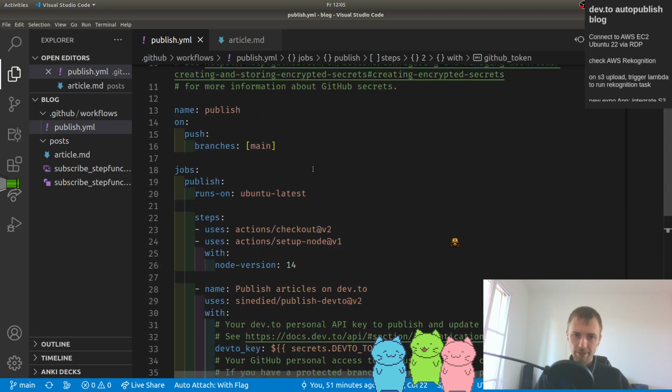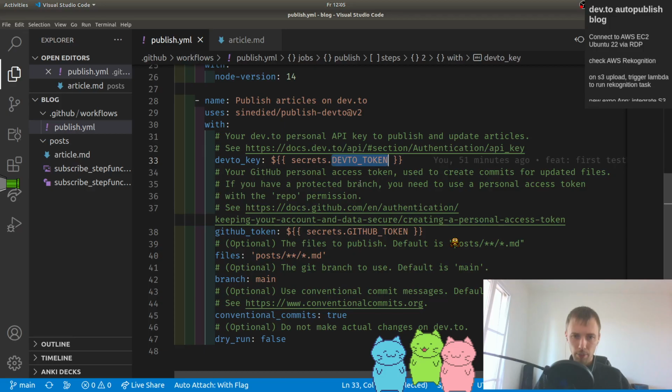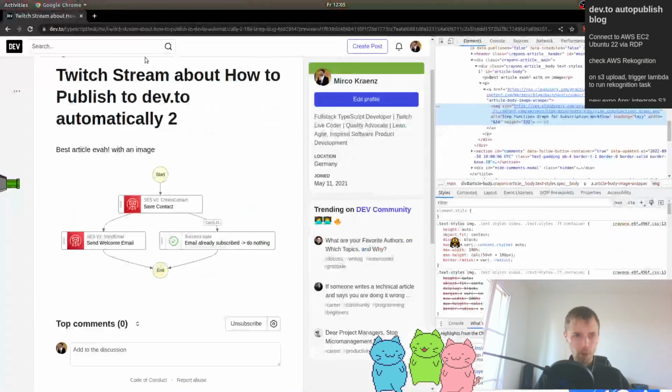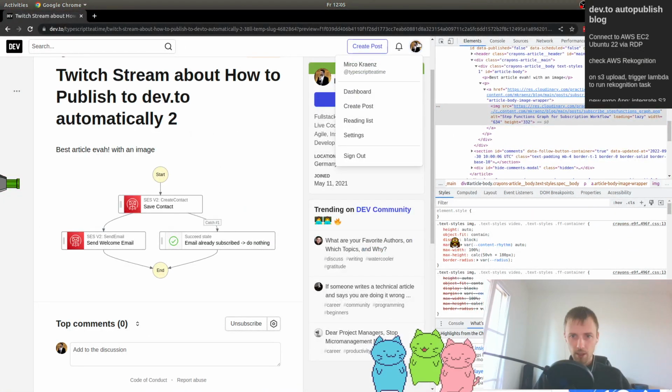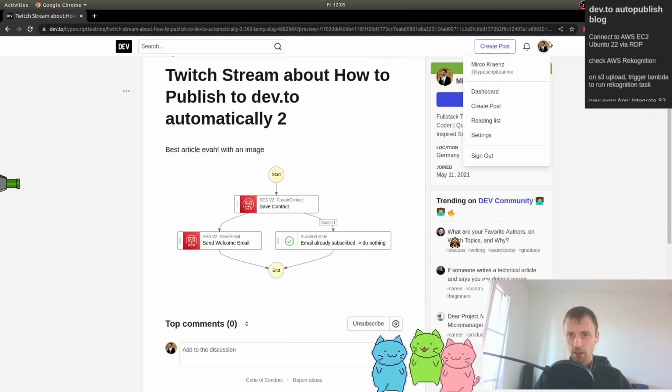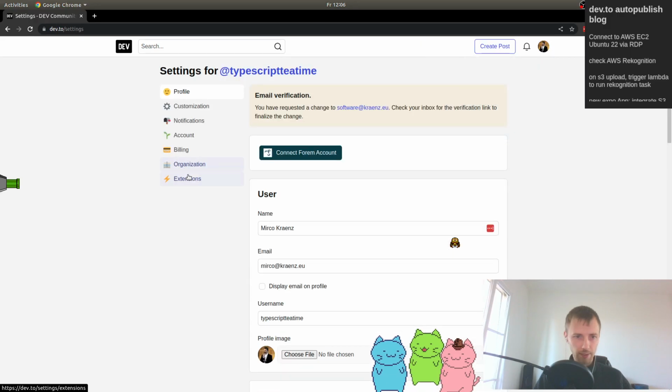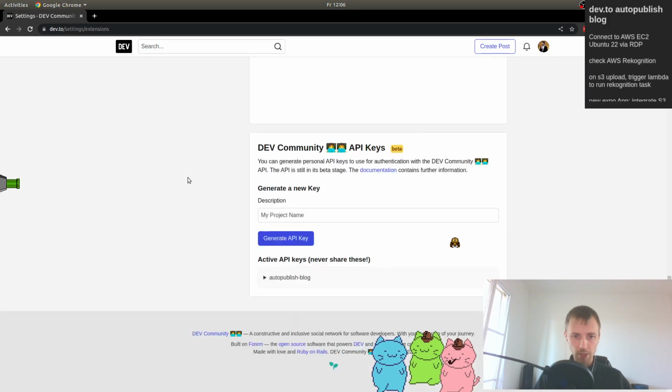Well, we didn't even do changes inside of here, but we did set up a dev.to API token, which you can do from going into dev.to settings, going to extensions, and scrolling down to the bottom of the C. There.